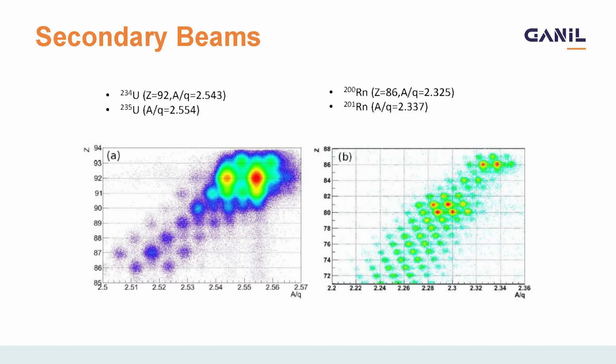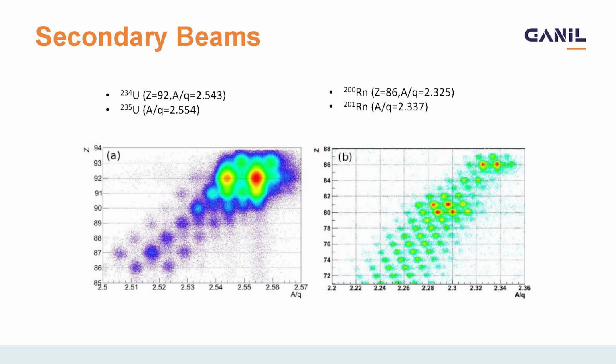So just to show you those cocktail beams. Basically this is typically what you get as secondary beams. Here, just to show you, this is the mass over charge ratio as a function of the charge. This is determined by energy loss, and this is determined by the magnetic rigidity. So you see here you can separate every incoming ion. Afterward you make a selection of this, and you look at your selection.